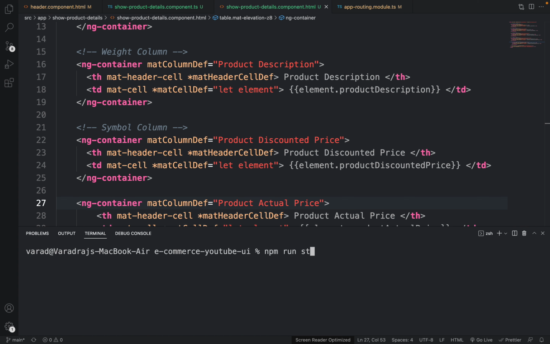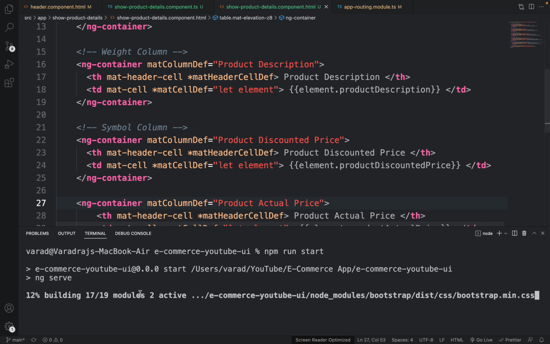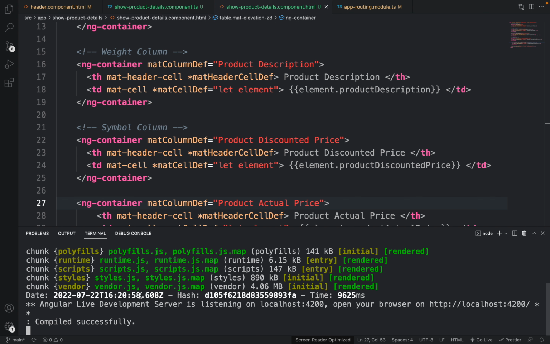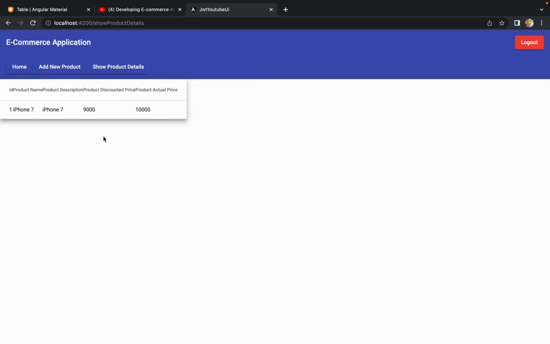Let's see what happens on the console, whether I'm able to get all the values in my table, or whether we require any different thing to do. So let me wait till my application is compiling, and this time I think we should not get any error. Let me come back to Google Chrome, and yes, now all the tables and all the values are looking good. We are able to fetch all the values and show them in the table.